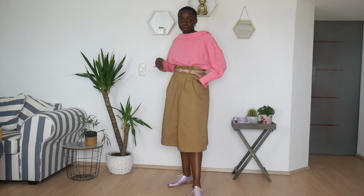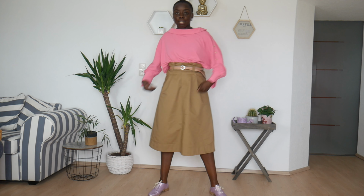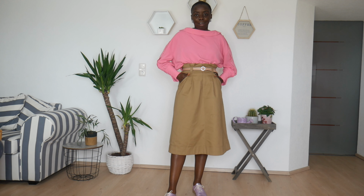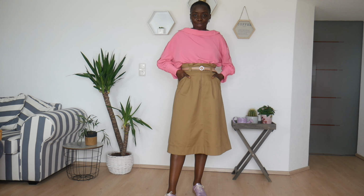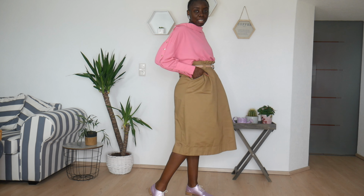I'm a little bit tired because my allergies are getting the best of me today, but I just wanted to show you guys what I did on Tuesday. So this is my second outfit for the week with the same skirt. I was going to say the same rock, like you say skirt in German, but the same skirt. So yeah, I'm going to show you guys some little close-ups on the different items I'm wearing right now, so keep watching.